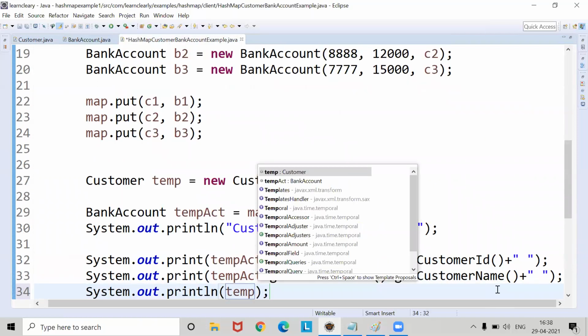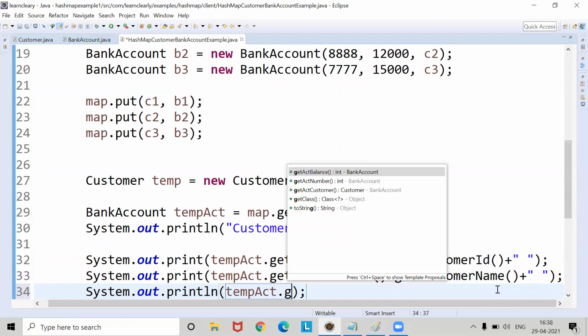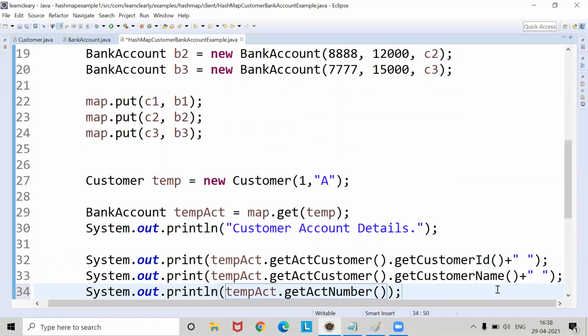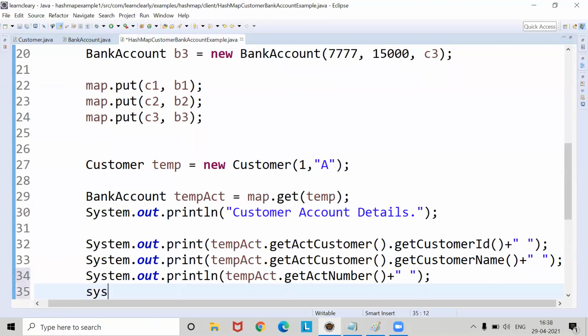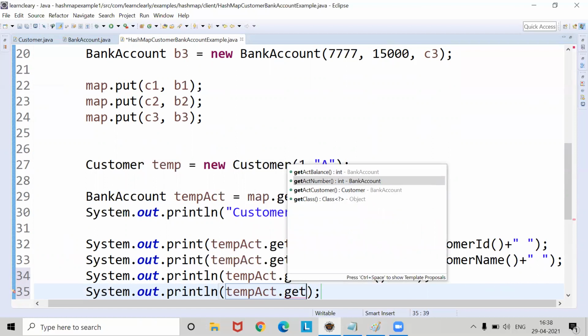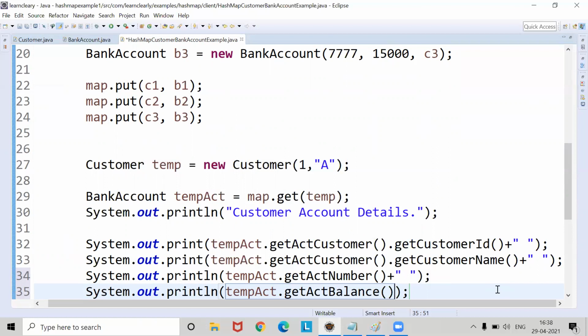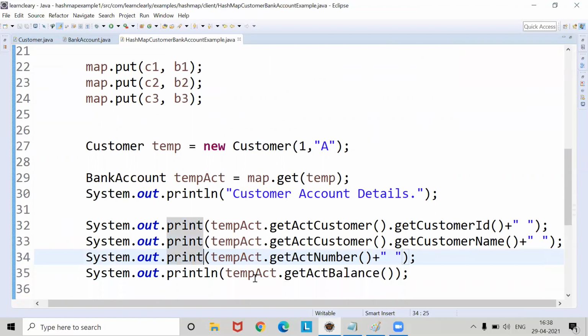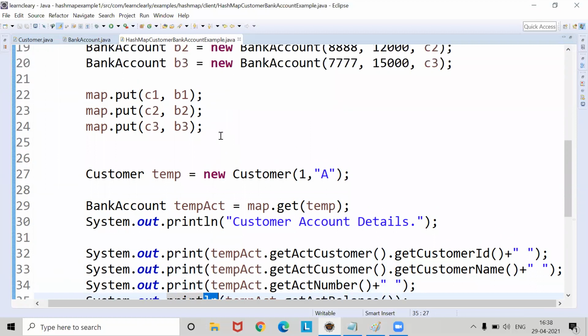Now temp account dot get account number, and then again a space, once again temp account dot get account balance. Here I want to make use of the print command instead of println, but for the last one I want to make use of the println command. I hope that is clear to all of you.